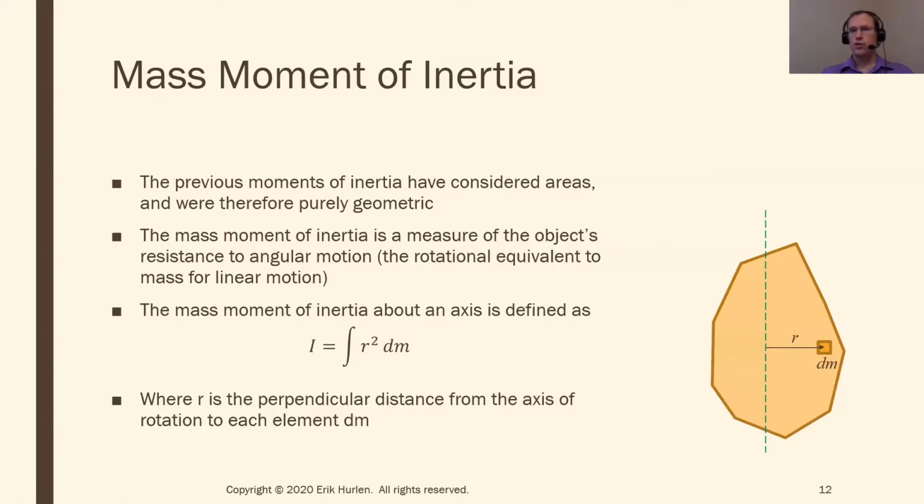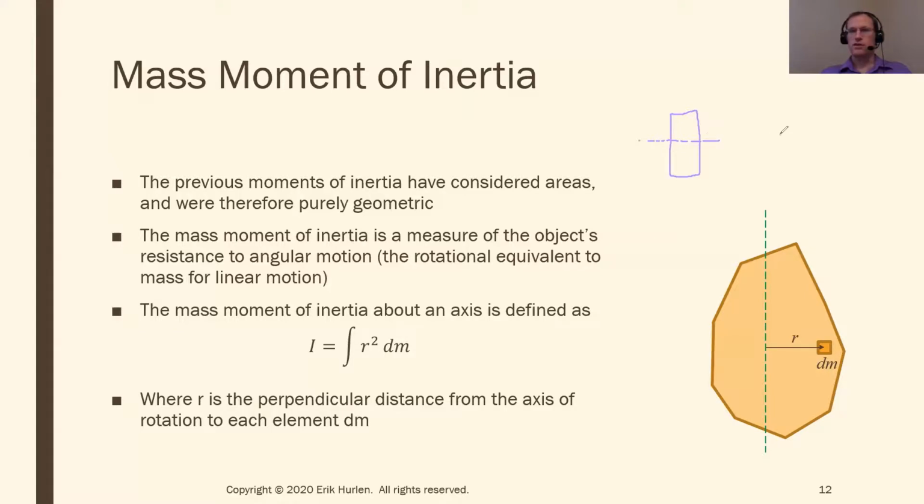So that was all for the geometric moment of inertia. And as you'll see, the geometric moment of inertia is really good for prevention of bending. When I talked about those beams, the axis that you're rotating around is an axis that is in the plane. So my axis goes through here. That's my moment of inertia about the x-axis. The actual rotation about that plane means it comes in and out of the page.